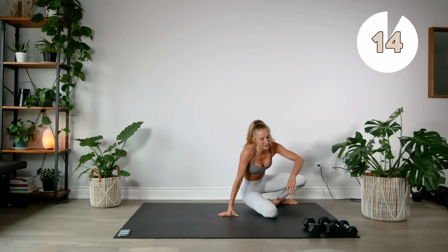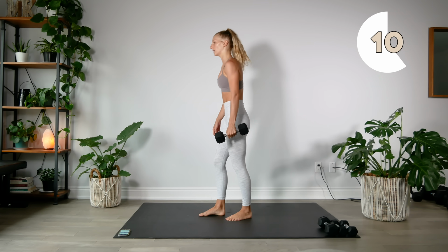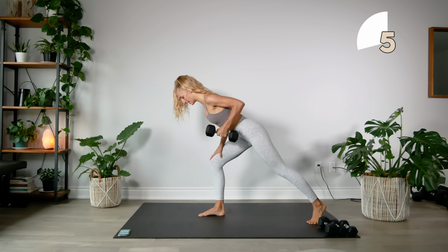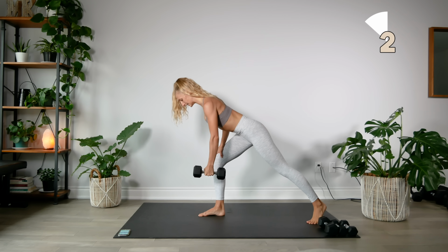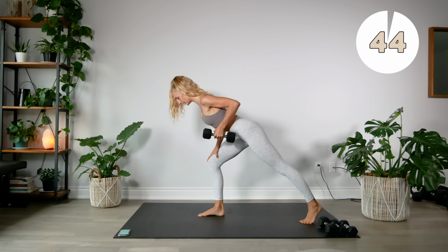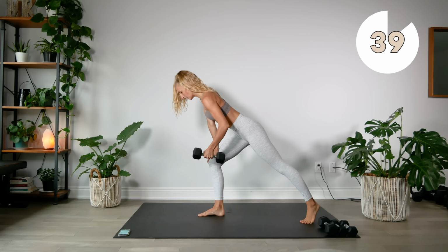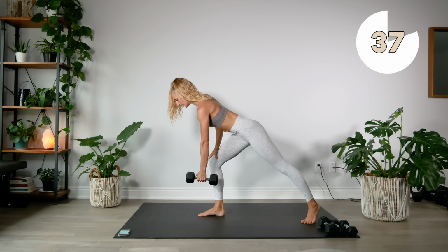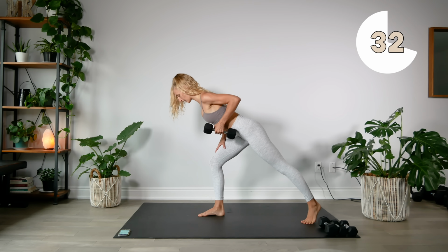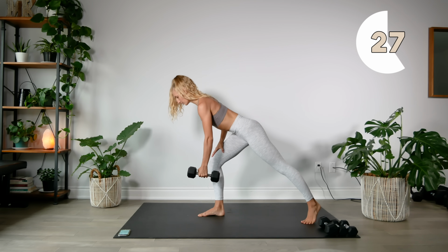All right, standing up, we're gonna grab one dumbbell this time, and we're going to do some one-arm rows. So lean over, one hand on your knee, and squeeze, and extend. Here we go. Think of your hand as a hook, and you're just using that back to bring the dumbbell toward your chest.